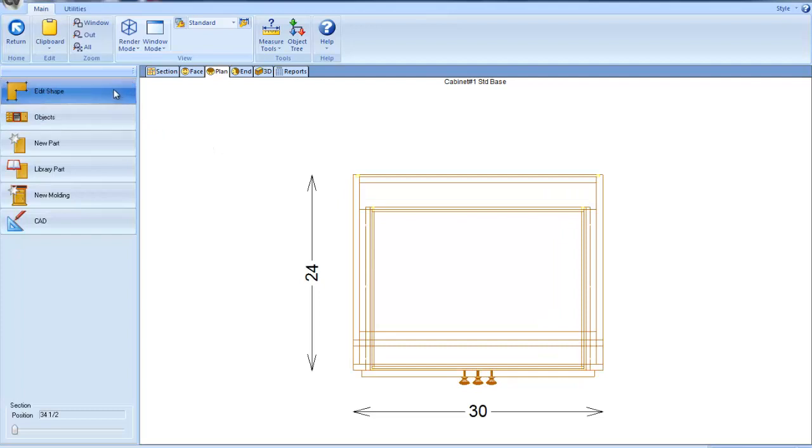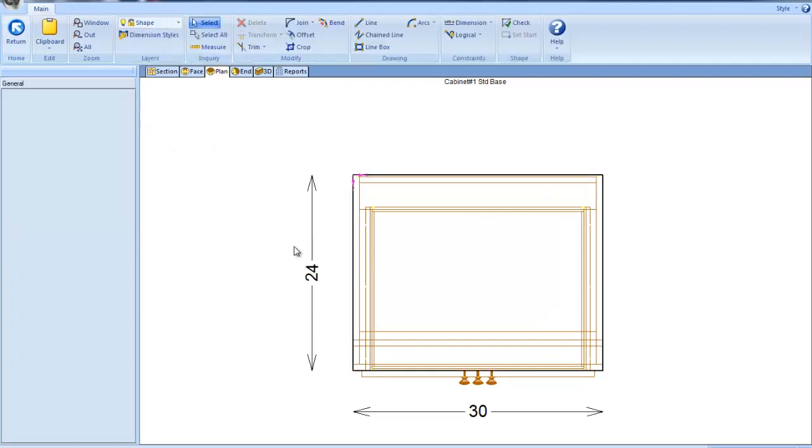I'm going to click on Edit Shape. You're going to notice that these are the CAD options or the CAD tools that you are used to seeing with CAD. This means that instead of working with the entire object at once, we are working with individual lines or edges. As I click on a line or an edge, you're going to see these purple or reddish color squares.